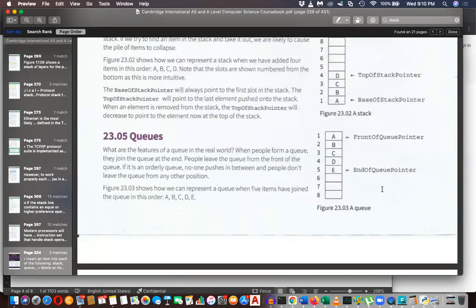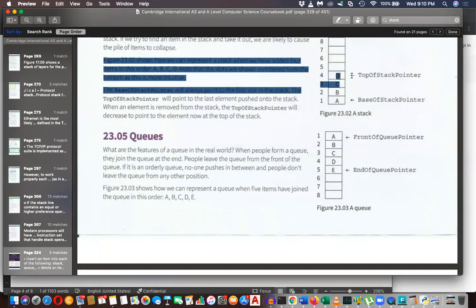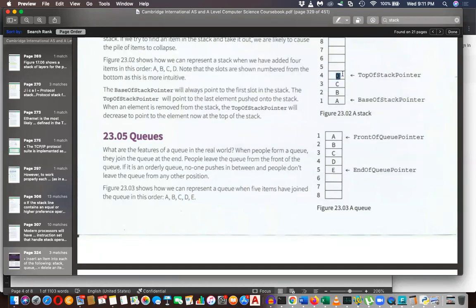The main difference between queue and stack is that a stack is last in, first out. Whatever you insert last will be taken out first. That is LIFO. But when it comes to a queue, it is first in, first out.